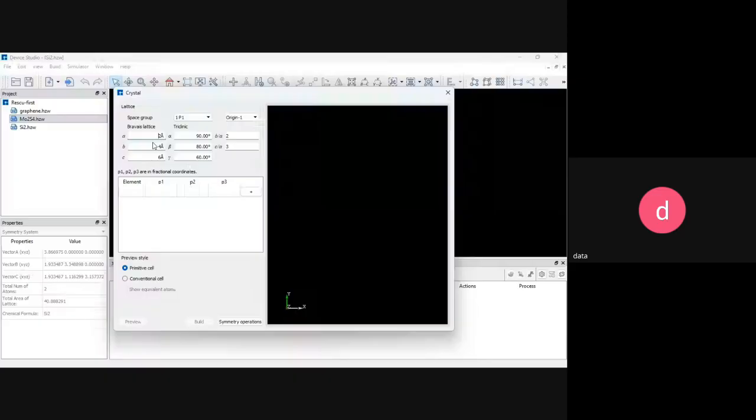Here, what you have to define is the space group. You can see multiple space groups are present here. You have to choose according to your own material file, and you have to assign the Bravais lattice also here.